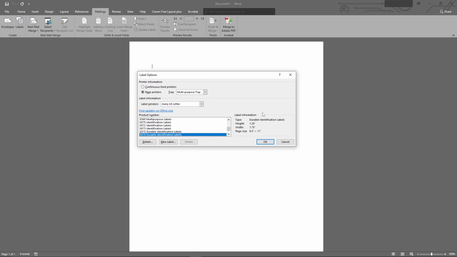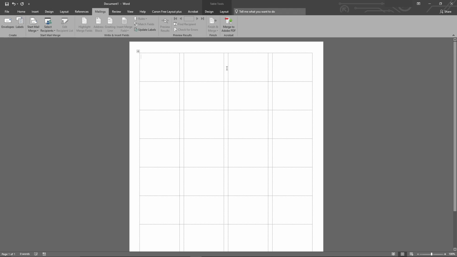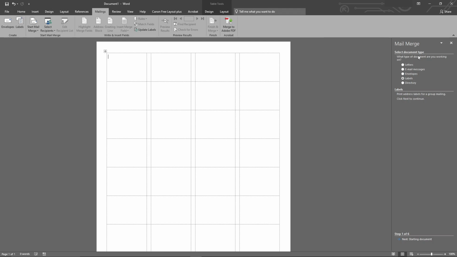This is just basically going to show and have the template in the exact size it's needed for it. And in this one, there's going to be 4 by 8, so there's 32 per page. Very important that you start with this so that we know in the mail merge that you're wanting labels. So now when I push start, it's labels, go to the next one. And here we want to use the current document. Again, if you wanted to do label options, you can change stuff.